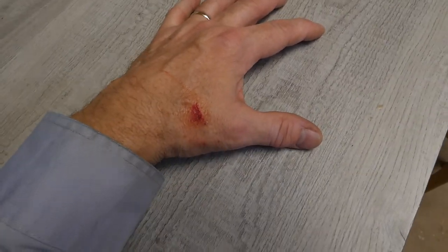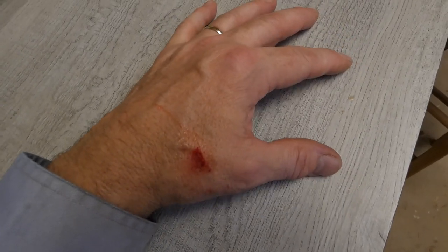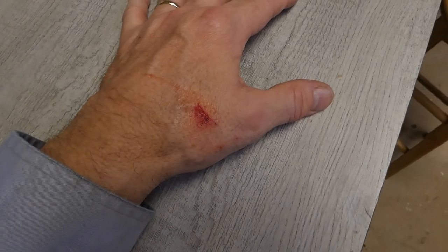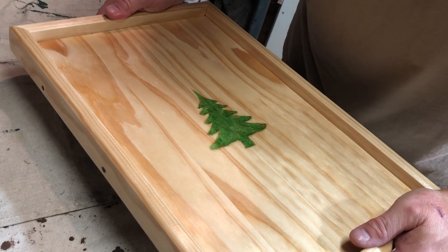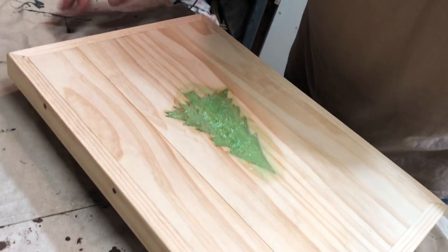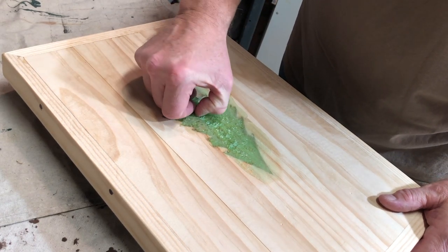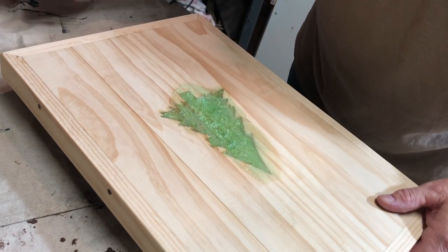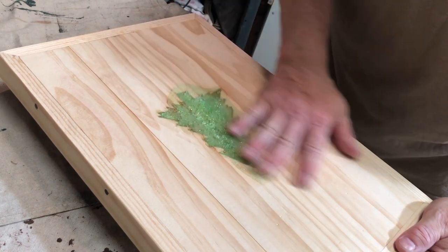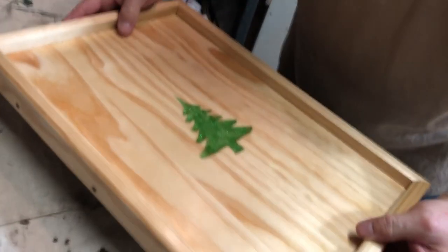I was holding on to the edge of the board with my hand instead of putting it in a vise like I should have, and the belt sander instantly took the skin right off. When you're working with power tools, take all the safety precautions — I should have worn a heavy glove or had it in a bench vise. Also, surprise surprise — we tried this project once before and I screwed up the ratio of hardener to epoxy, so after a week and a half it was still soft. We gave up on it, and me trying to grind it off led to the injury we just talked about. Even with good intentions, we screw things up here — but the second attempt came out really really great.